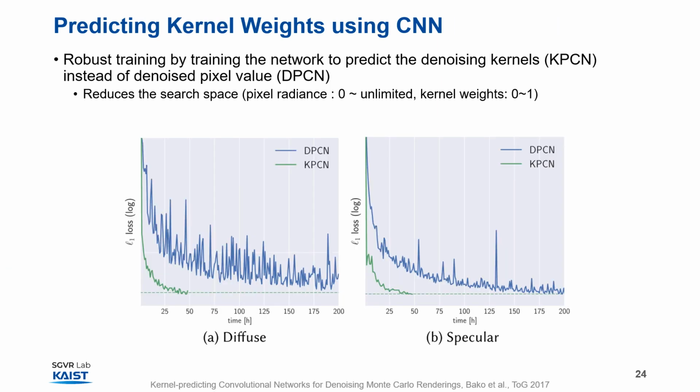The next work gave a more flexible approach where the neural network is trained to estimate the filter weight itself, not the parameters. And this work also showed that estimating a kernel leads to a more robust training compared to directly estimating the pixel RGB colors, as you can see from the figure. Here we can see that the green kernel predicting networks show better, more stable convergence compared to directly estimating the images, like the blue one. This is because estimating weights has less search space than estimating a radiance itself, which makes it easier for training.